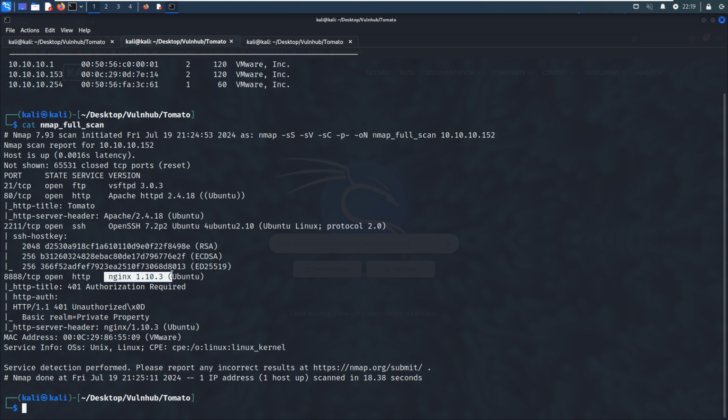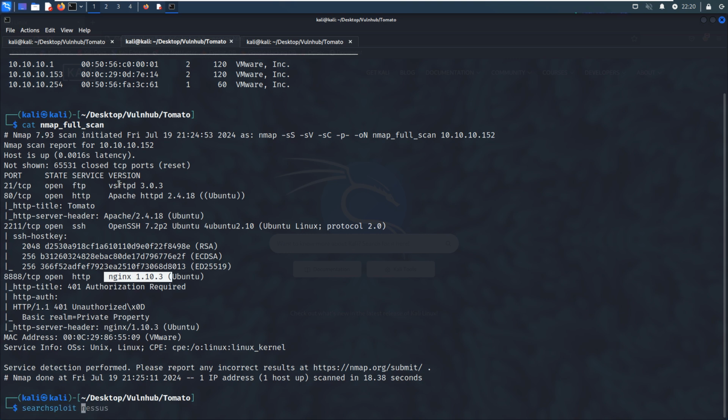So what are we going to do next? I think we should start with the FTP service enumeration, because as I stated in the other videos, assuming that you have already followed my channel, if the target has a file sharing service running, for example FTP or Samba, such a service should be the first choice to enumerate. This case is FTP. Also, from the default script scanning with the FTP service, we can tell that this target doesn't allow anonymous login.